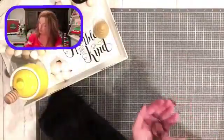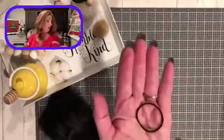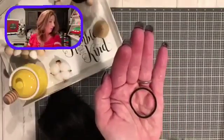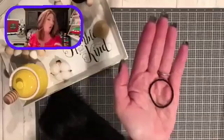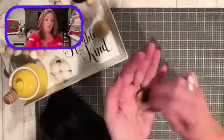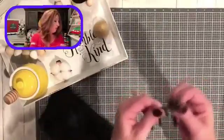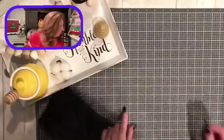And a small hair tie. Now, I definitely would go with the small hair tie and not an elastic band because many of you might know that elastic bands do rot. So go with the hairband that has that fabric around it and it's stretchy. You'll probably get more durability out of that.